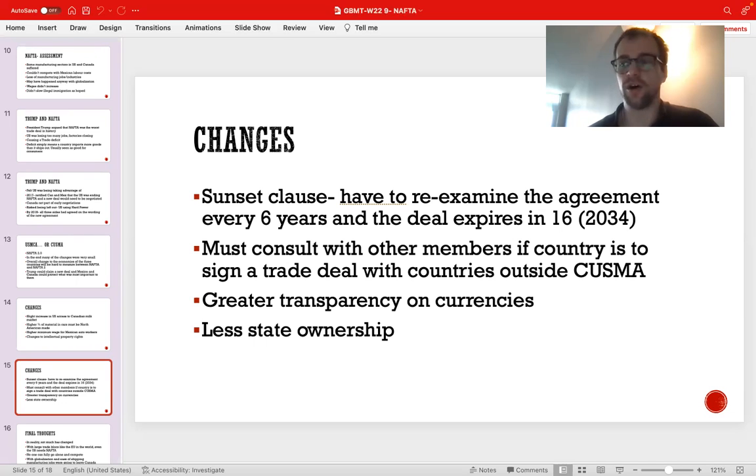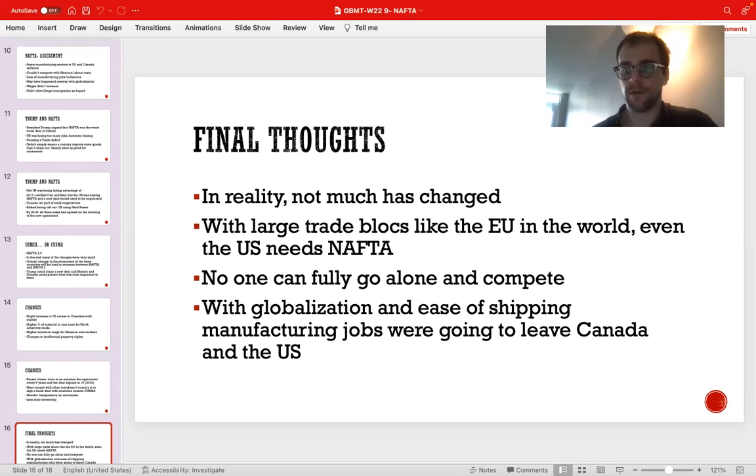And that's all that was accomplished after all the bluster raised by Trump and his administration about NAFTA and its failings. At the end of the day, it's clear to all parties that regional trade is something that's not going away anytime soon, especially in North America. So, some final thoughts. Not much has really changed, right? We're still very much in a NAFTA world.